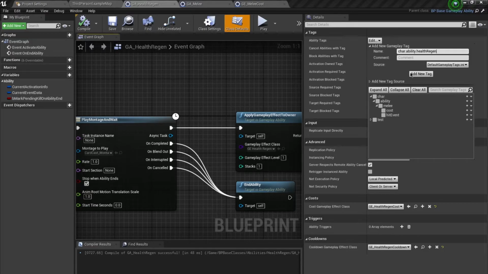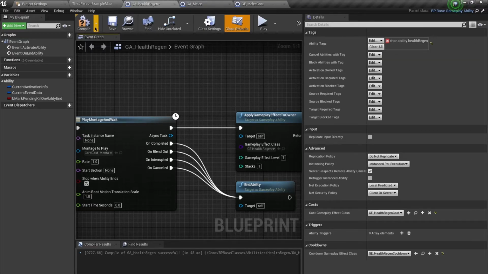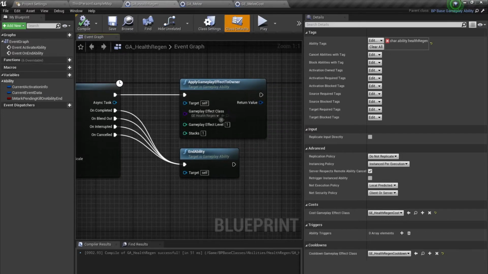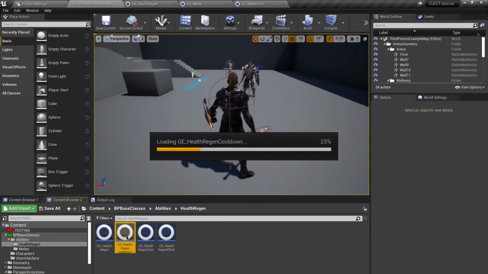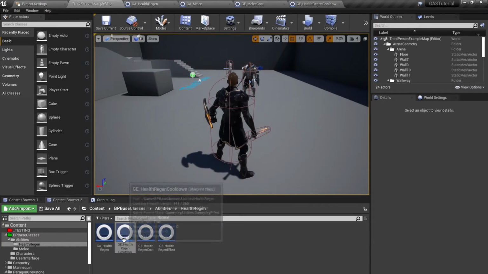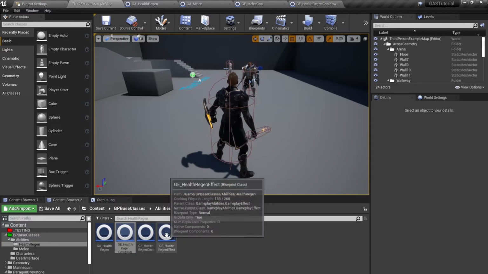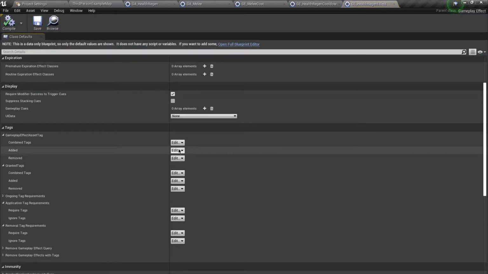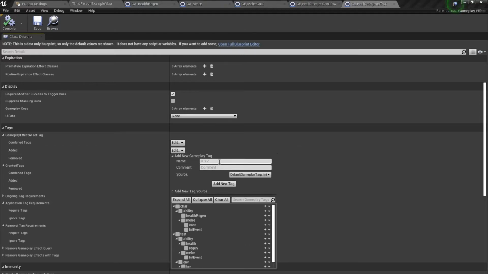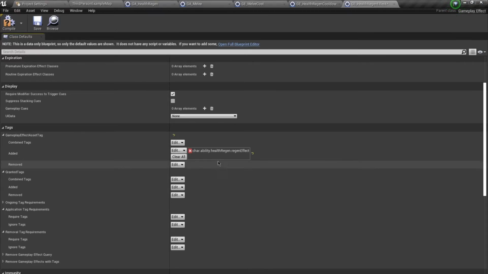Okay, this one, and same for this effect's cost and cooldown. We'll do cooldown later because it's a bit different from cost and the other regen effect. For the regen effect, I'm going to do character ability dot health regen dot regen effect.